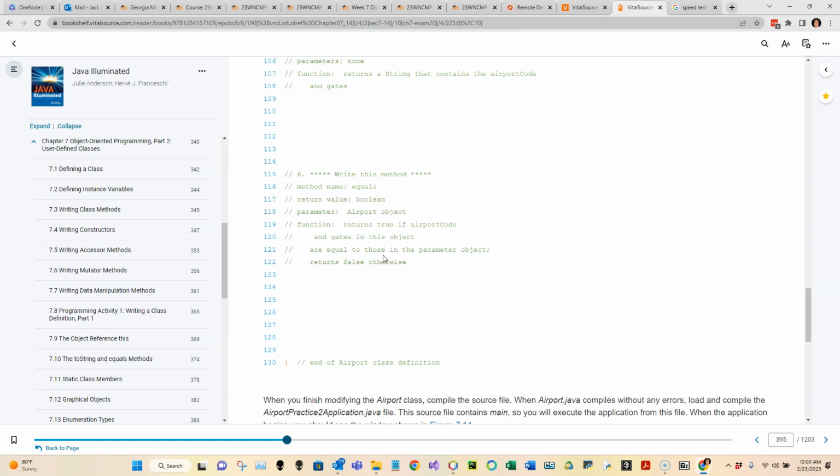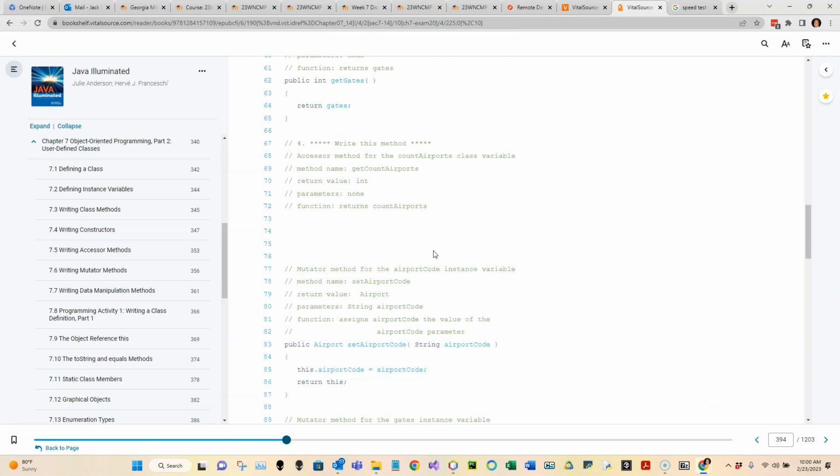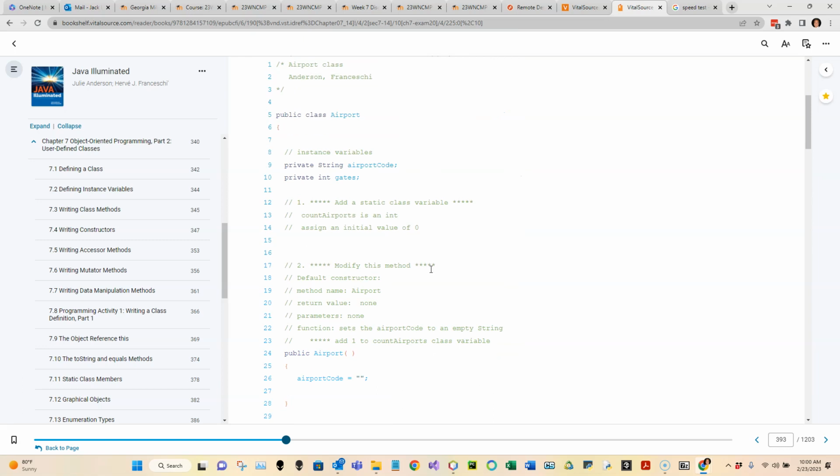If the airport code and the gates in this object are equal to the airport code and gates in the airport object being passed in as a parameter. So a lot of important concepts going on here, very typical for the way we create classes in industry. This is a really good exercise.